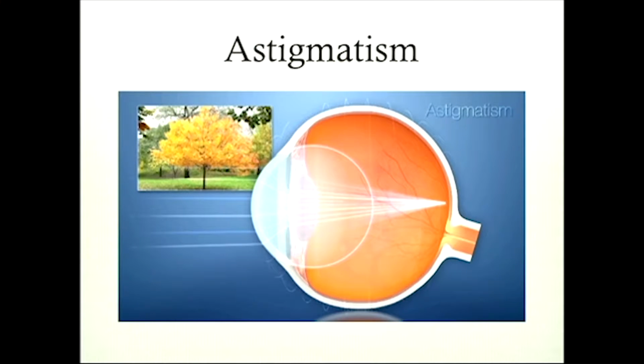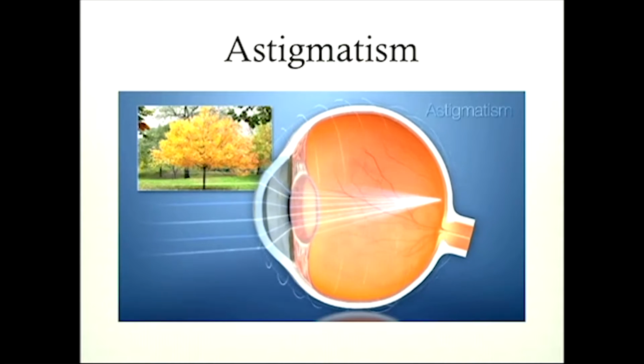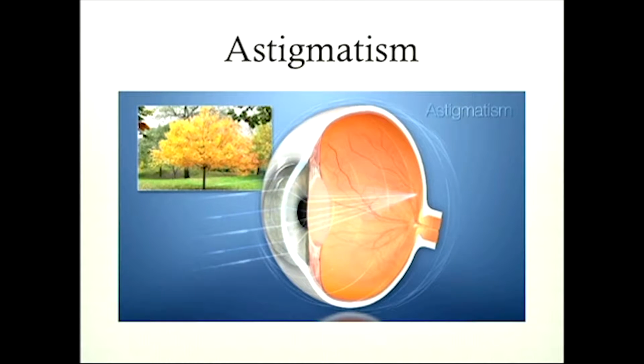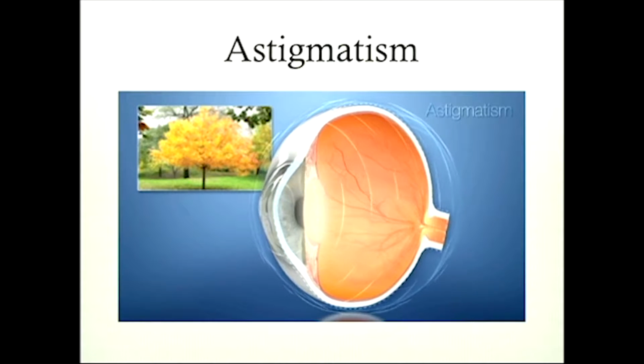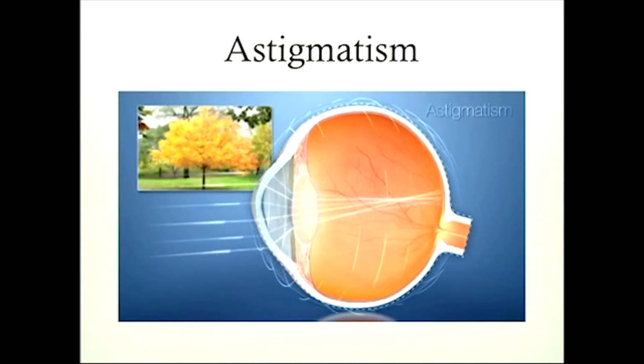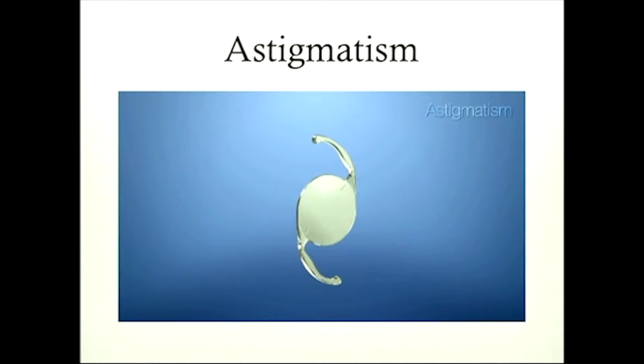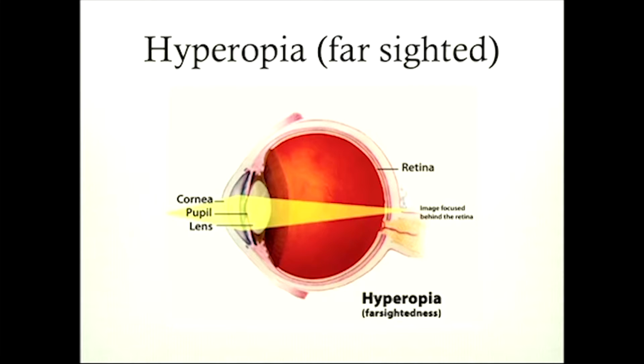The shape of the cornea is spherical, like a ball. This allows light to pass through the lens without distortion. Light rays focus properly on your retina to provide a sharp image of what you're seeing. With astigmatism, the cornea is misshapen and has more of an oblong shape, like an oval, causing light to bend and distort as it passes through the lens.